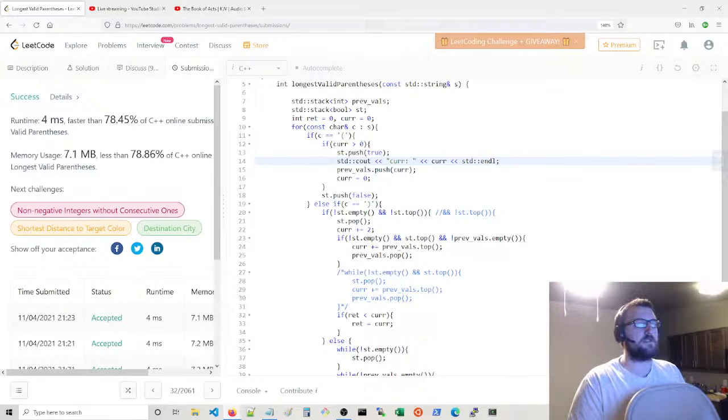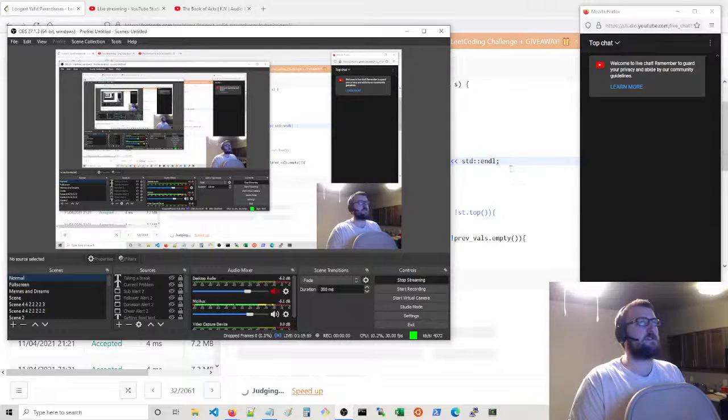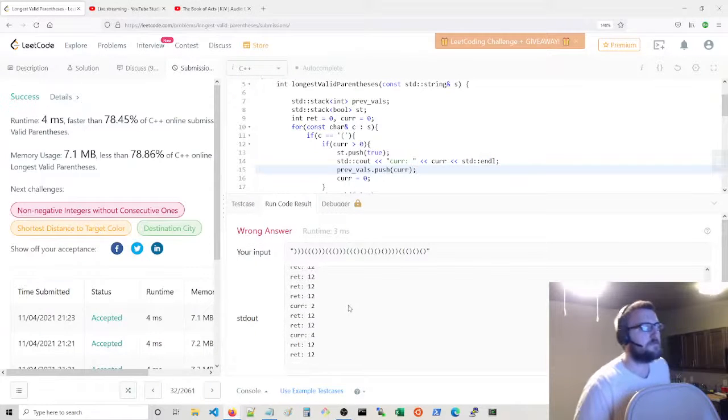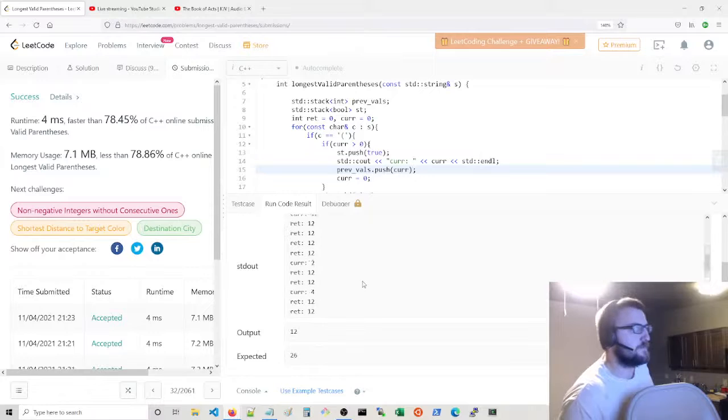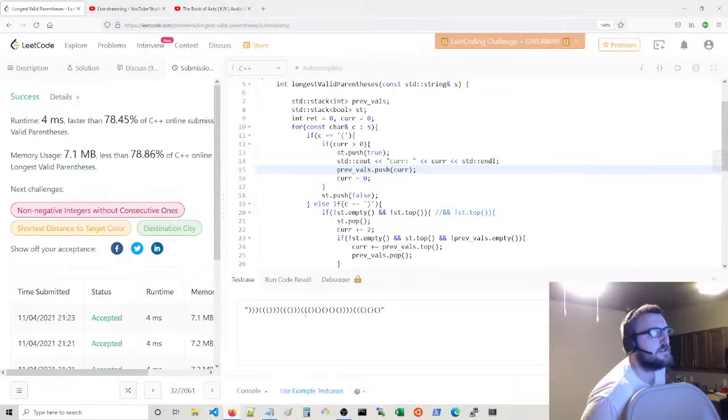All right, let's try this. I was expecting this problem to be a lot faster, a lot sooner. So yeah, there we go. We pushed 12 on. That's supposed to happen. 2, 4, 6, 8, and then we get to 10. Right? 2, 4, 6, 8, 10. And we don't push 10 on because then we just process here.